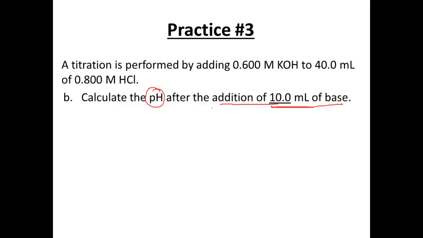Okay, now when you add a base to acid, it's really about that RICE table, and the reaction we're going to work with here is the net ionic equation. The H plus from the acid reacts with the hydroxide from the base, and they're going to form water. Now if we're doing stoichiometry, we have to be in moles when we plug those numbers in here. Okay. Now here's a new one for you.